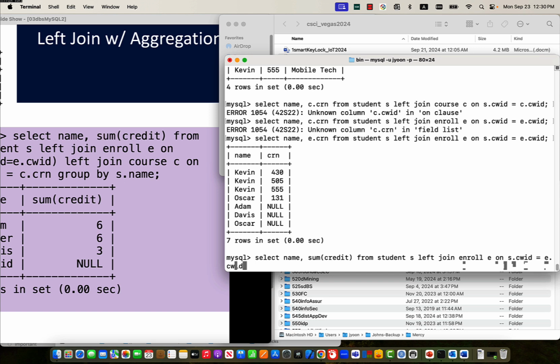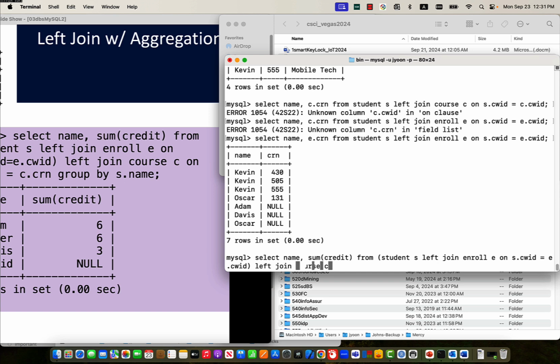So what I can do here, I want to put them in parentheses all the way here. So we need to left join the parentheses first, and then that itself left join with the courses.